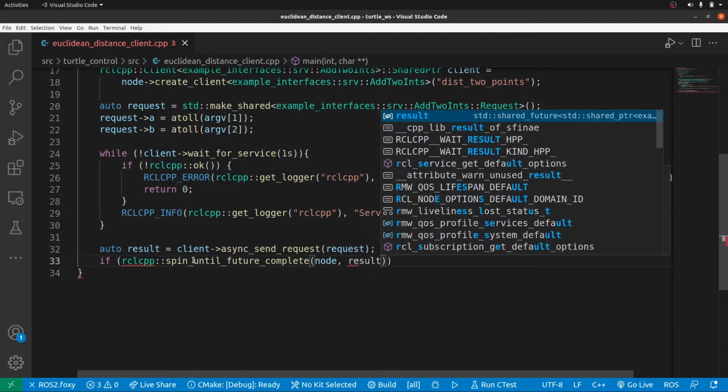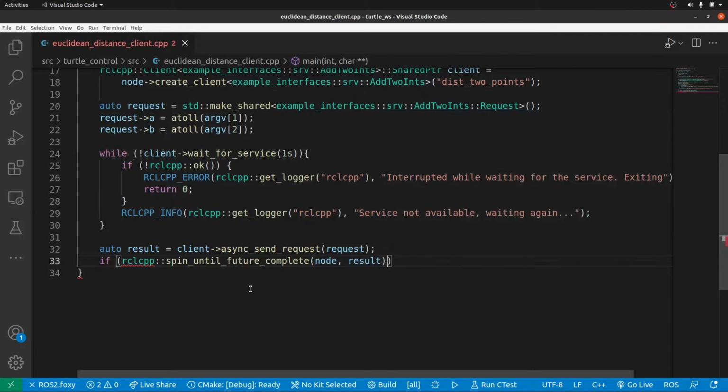So it's going to take in the node and the result, and if it's true, it's going to return something.